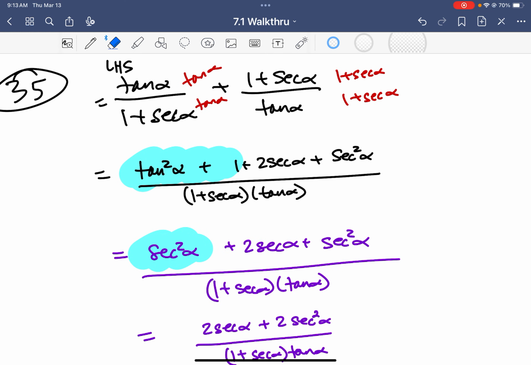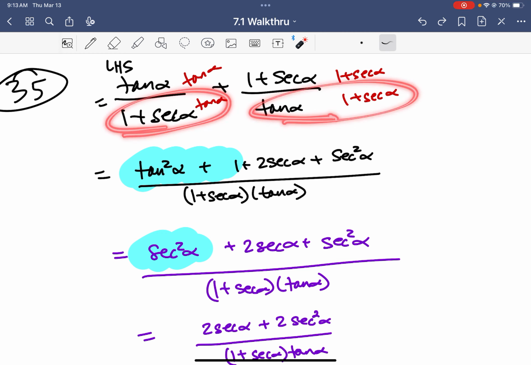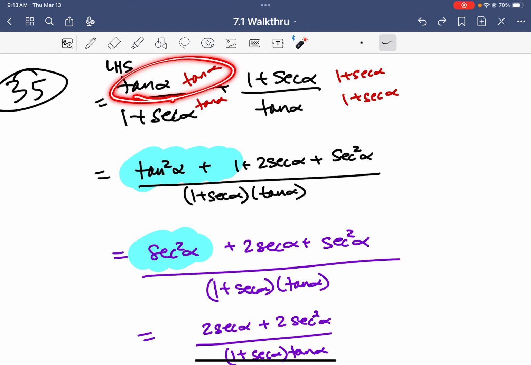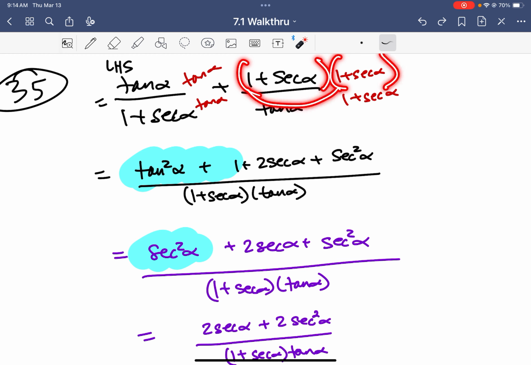So what I would do is I'd white this out and say, look, okay, if I've got 2 fractions and I want to get those 2 terms into one term, well, then I would multiply this by the well-chosen one of 1 plus secant over 1 plus secant, multiply this by the well-chosen one of tan over tan, and now they both have the common denominator of tan times 1 plus secant. So this is going to give me tangent squared. And now if I multiply this binomial times this binomial, 1 times 1 is 1. 1 times secant is 1 secant. Secant times 1 is another one, so we have 2 secants. And then secant times secant is secant squared.